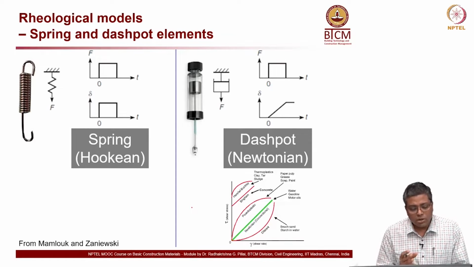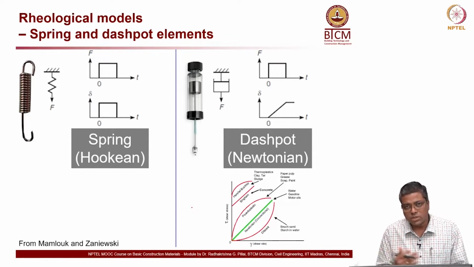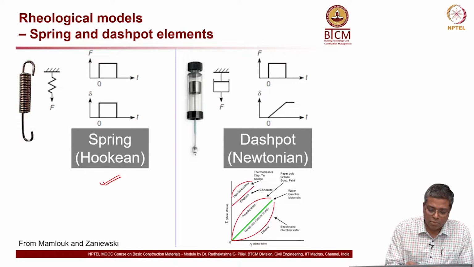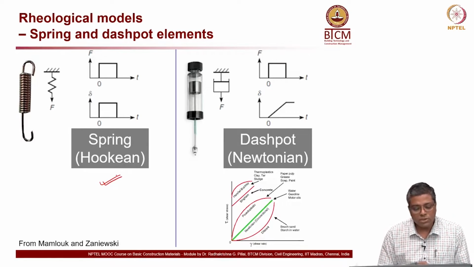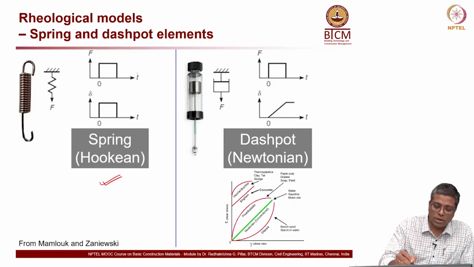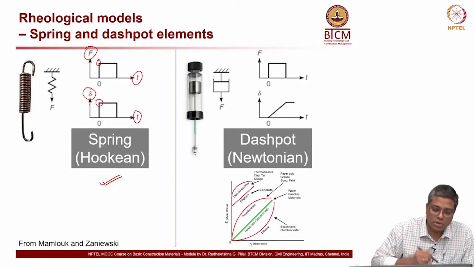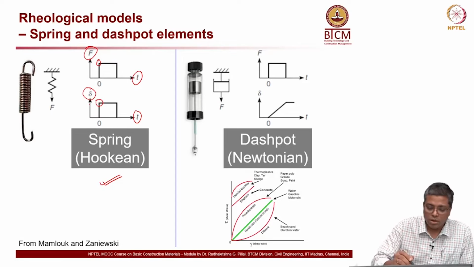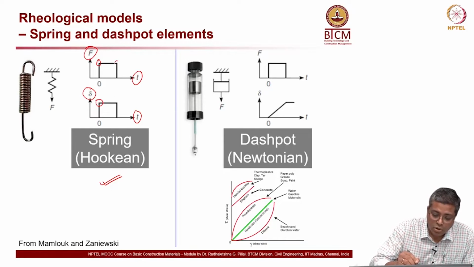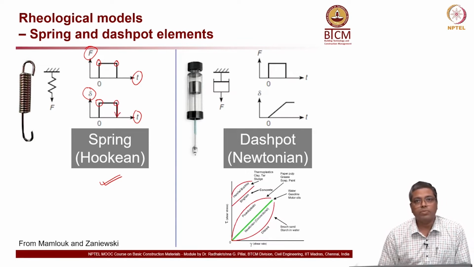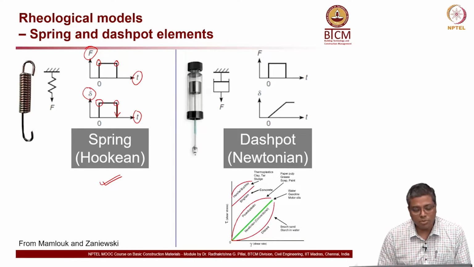Now, we talked about elastic behavior, we talked about viscous behavior. Now, let us see how we can model this. Elastic behavior you have seen many times, we can model by using Hooke's law. Spring constant, you have seen that also. Here you can see as a function of time, a load F is applied, and as a function of time the deformation. The moment the load is reaching this point, the deformation is also at that point. I mean it experiences the same. But when the load is released at this point, deformation also becomes 0, it comes down to 0. So, this is a pure elastic behavior.